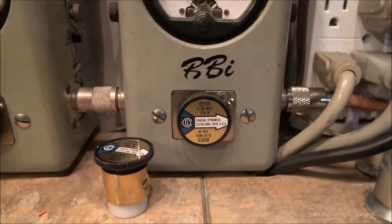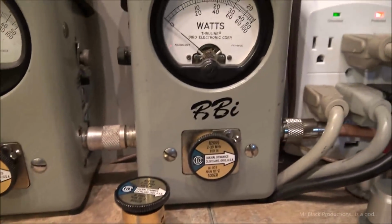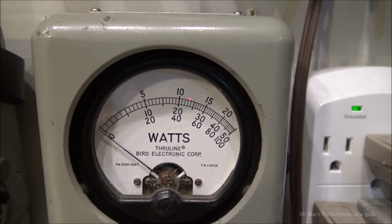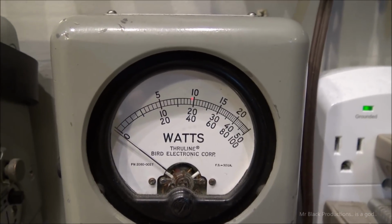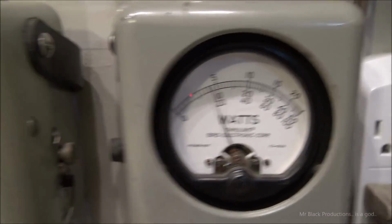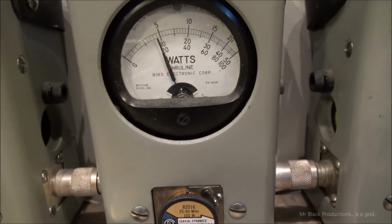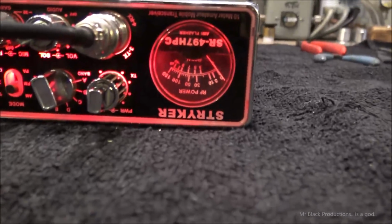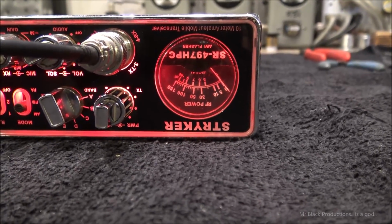120 watts. It's a 100 watt slug in peak times 2, so it's a 200 watt slug. We're seeing about 120 watts. Remember that mark there between the 40 and the 60, that'd be 50. That's a 100 watt scale. Average power, same as the other radio. Way less peak. Now let's look at the meter on the front.